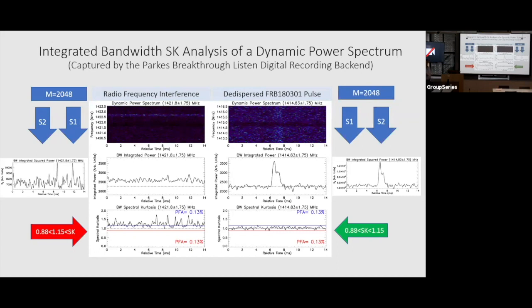In fact, this is, I would say, an objective way to say, yes, this is what we expect from a natural pulse that obeys Gaussian statistics. There was a paper about this particular FRB, because there was some kind of controversy. Somebody said that maybe this was some kind of interference, not a real FRB. And they tried to prove that it's a real FRB. But if they had applied this method, they would have said immediately, yes, this is an FRB, because we do not expect an FRB to look like RFI in terms of statistics.